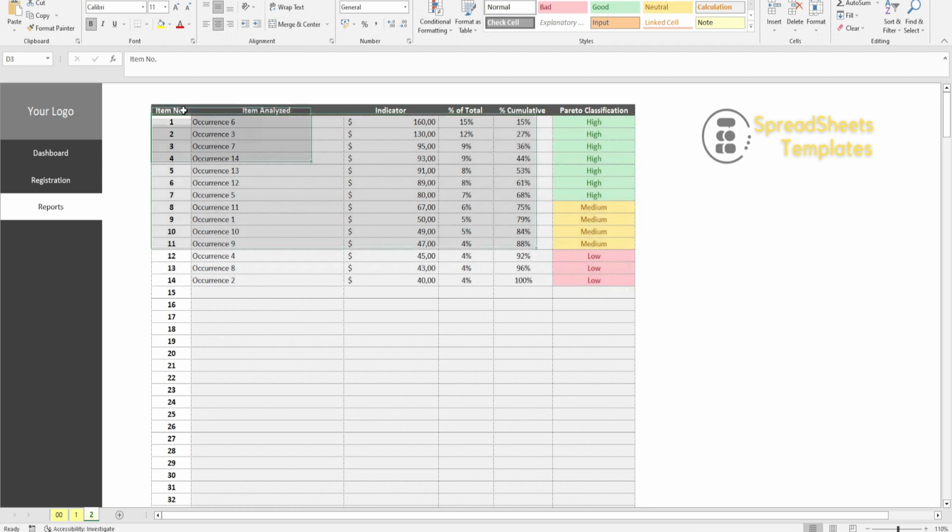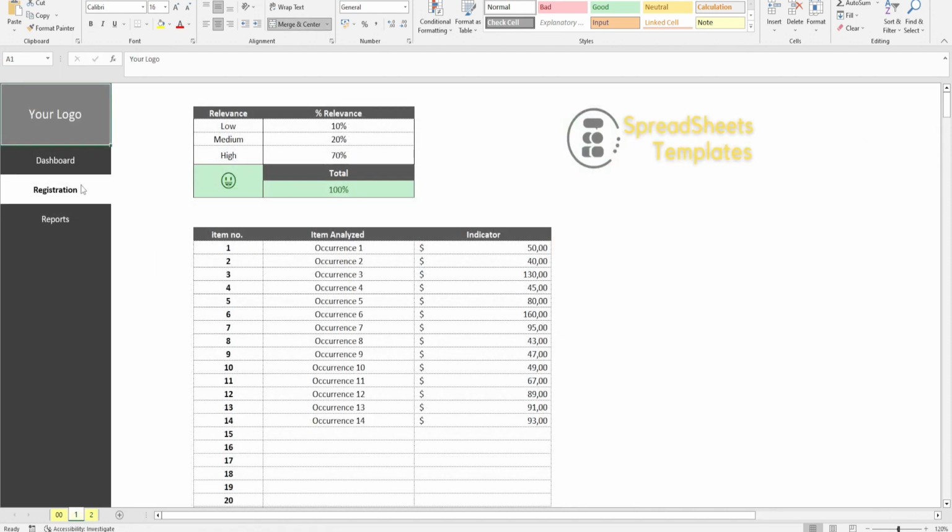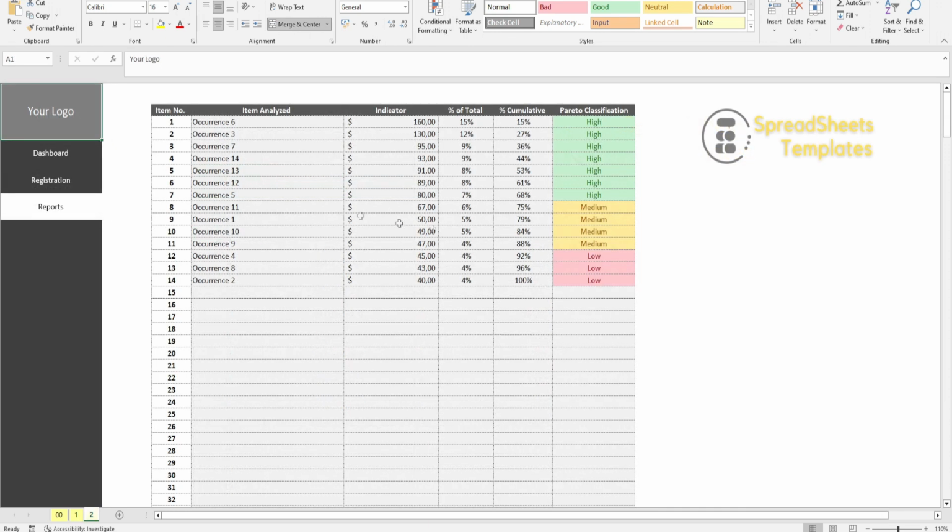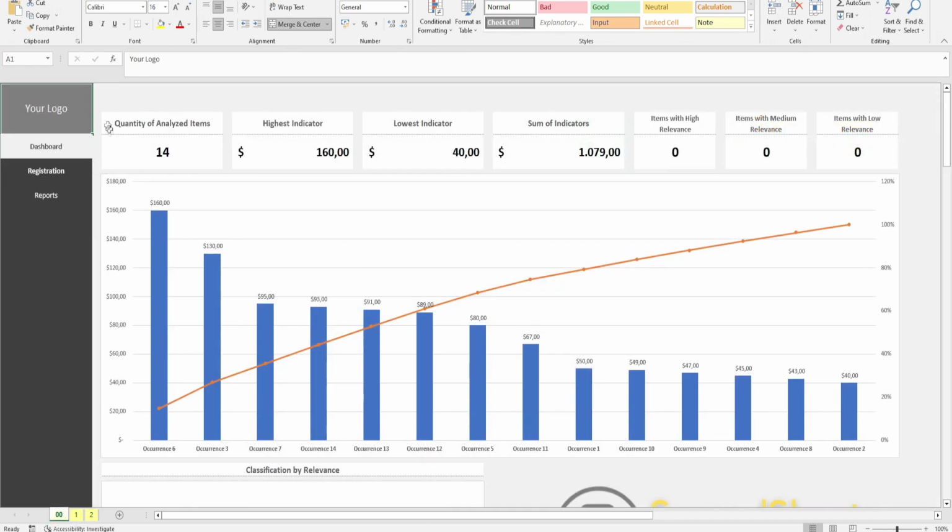The spreadsheet contains data such as: identifies the most significant factors, shows where we should focus our efforts, allows the best use of limited resources, item reports with all their details sorted, complete dashboard of the most important data. This was our Worksheet Pareto diagram.